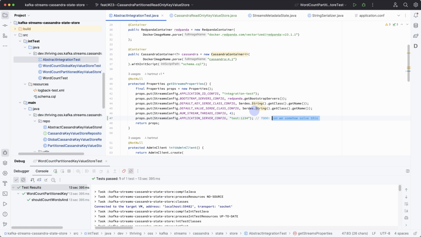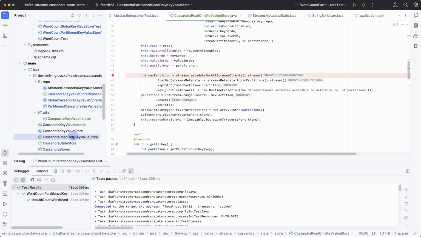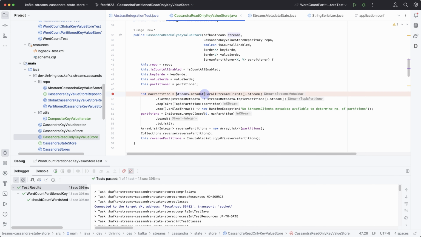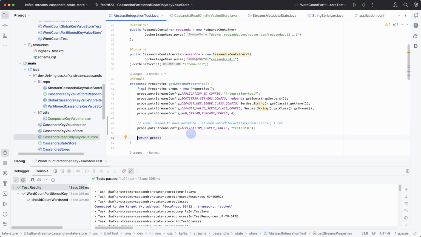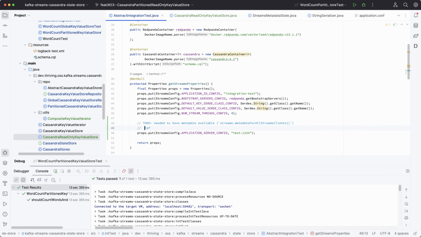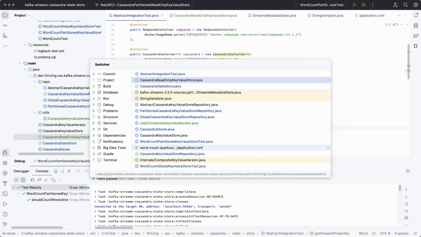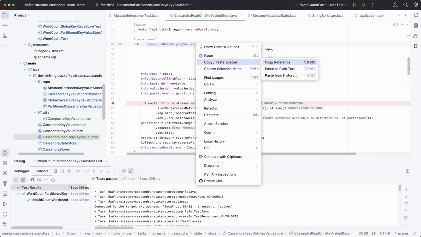Sorry, where is this? This is used in, needed for, it's used here or needed here.